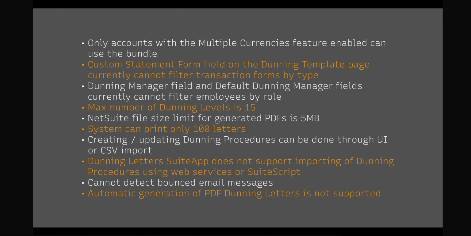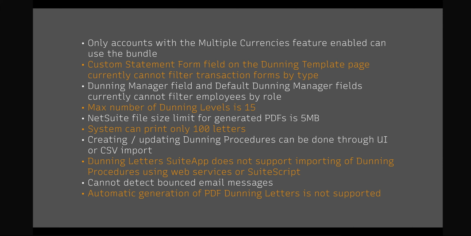The NetSuite file size limit for generated PDFs is 5 MB. If attachments exceed the limit, the system splits them into various files in the same folder in the file cabinet. When printing letters using the Dunning PDF printing queue, the system can print only 100 letters at a time. When sending an email using the Dunning email sending queue, the system can only send 100 letters at a time.